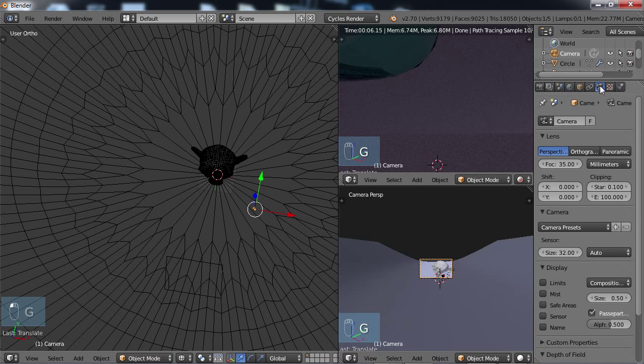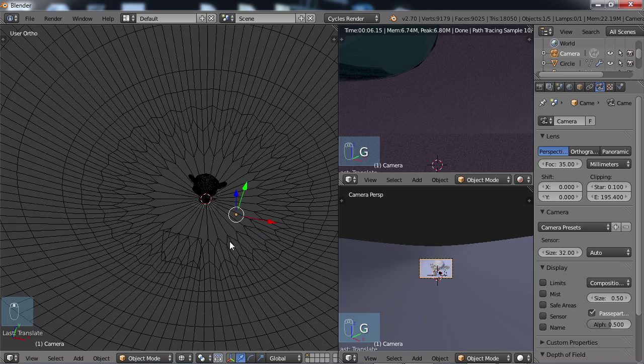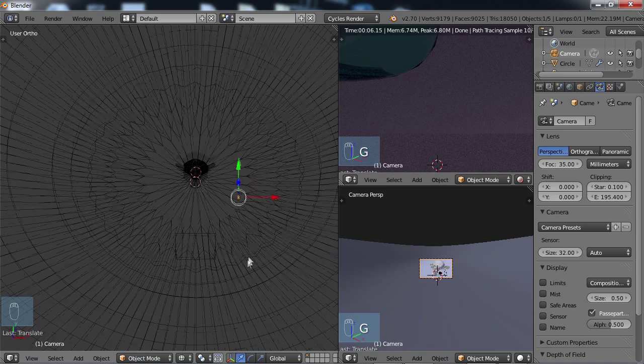So if you go to the camera properties and you look at clipping, look at your end clipping, this is the distance that the camera can see. You can bump this up, just drag it over until you see your entire scene there. Okay, and may have to do that some more. I don't know why I'm making this so big, but anyway, it'll be different. Okay, so kind of have the camera in place.